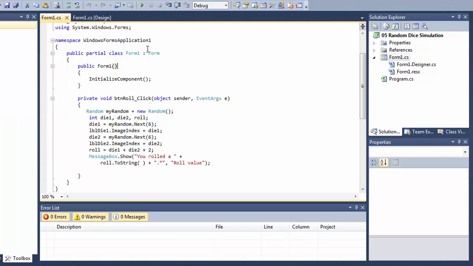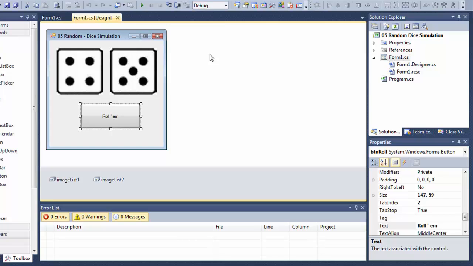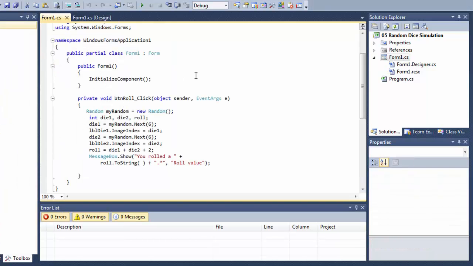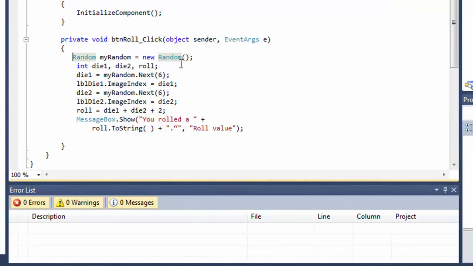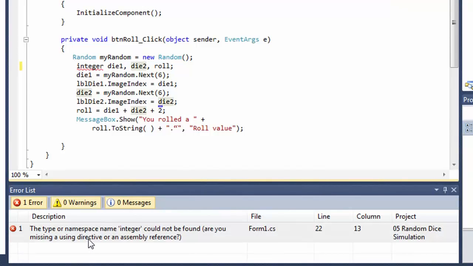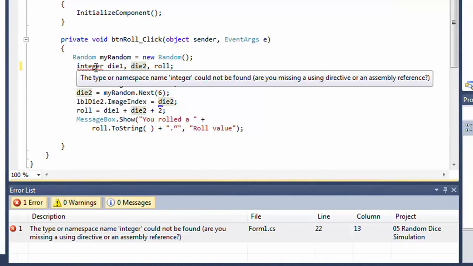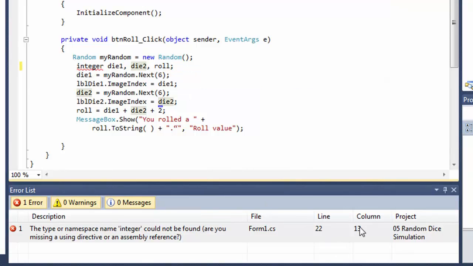But this is the way we'll primarily work with Visual Studio in this class. One of the changes you might want to make in working with your code, I'm going to go back to my code window here by double-clicking on a control, is if I had an error somewhere. Let's change this code so it says integer. You notice I get an error down here at the bottom. And it's giving me a little red squiggly line underneath the word integer, and that's saying the compiler doesn't understand that. As I look at the error description down here, I can see the line that it's on. It's on line 22, and it's starting in column 13.